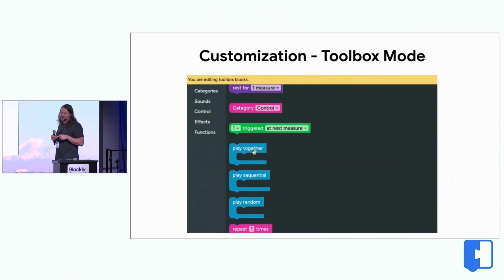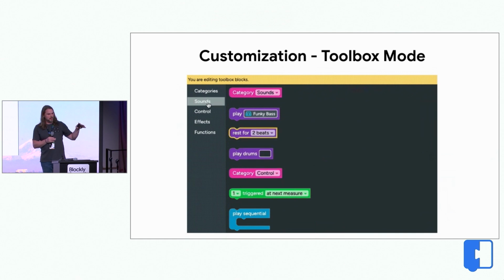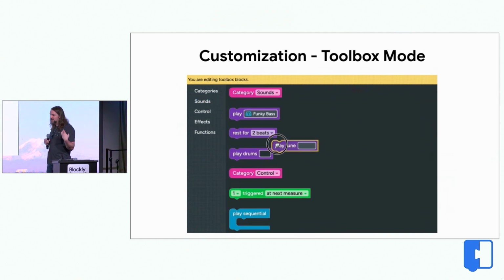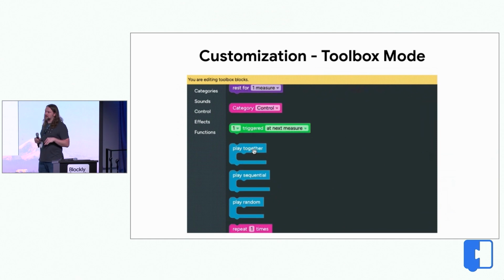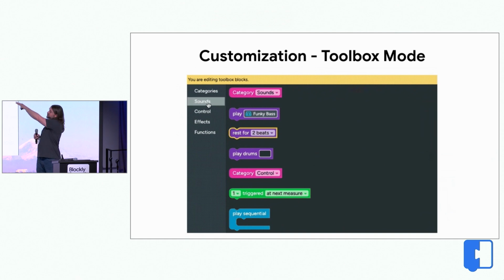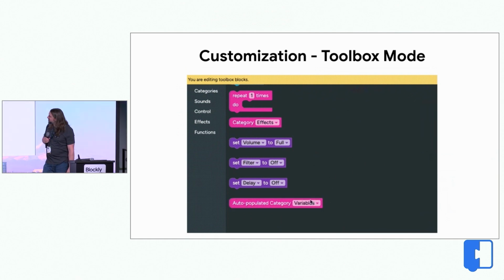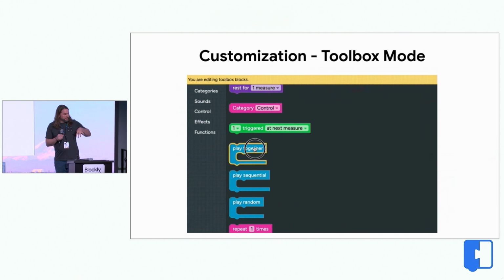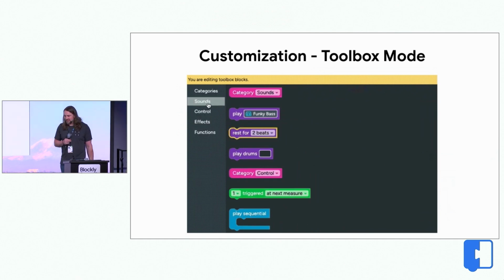And speaking of toolboxes, we know that they can be a pain to get set up. We use separately scoped toolboxes for every level in a lesson progression. And so this is our toolbox mode that allows our curriculum writers to quickly do things like change the order of blocks in the toolbox, update default field values, as well as set categories and things. This is just being done in the Blockly UI. There's also a nice little change listener on the workspace that automatically cleans everything up so it snaps everything to a grid, so you can get a preview of what the toolbox is going to look like when you set up your lesson.